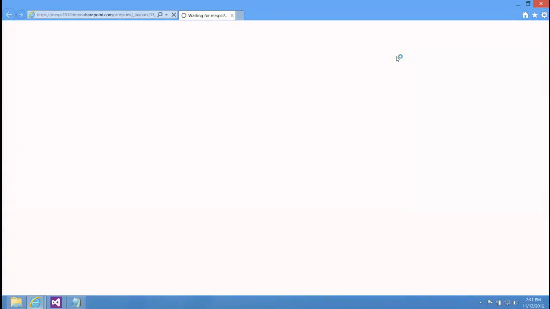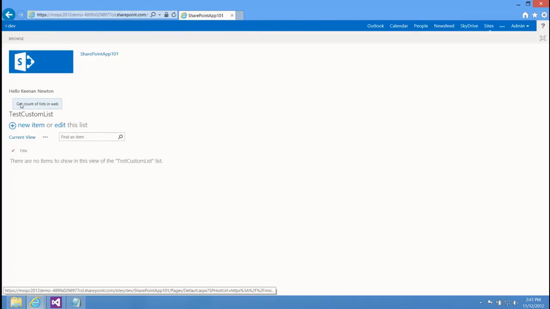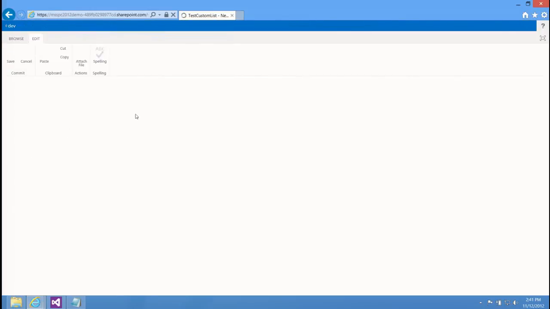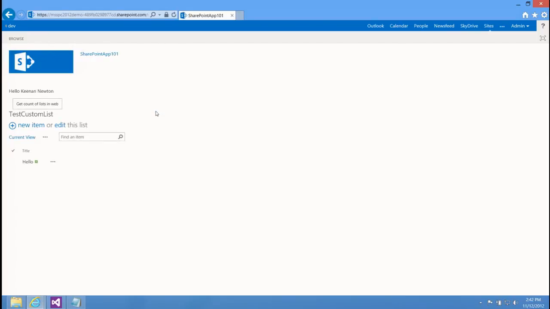Okay, so the page is just loading right now, so just give it a second while that loads. So like we had the button before, here's my list. I can treat a list like a normal list with the list view web part. I can go in there and say new item, and we'll go ahead and add some type of content in there. We'll just put in the word hello, and click save. And again, this is stuff I can do with an app for SharePoint. I can do all this content that I have. So it isn't like you have to go wire up all the SharePoint stuff that you normally would do. You can use that right within an app for SharePoint. And there the list view web part is actually showing it itself.